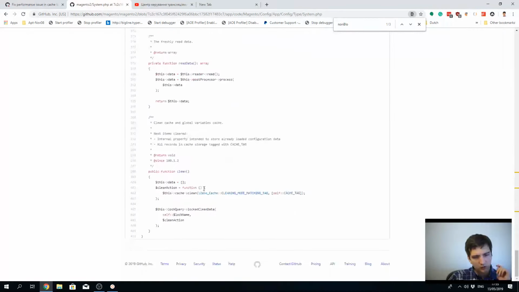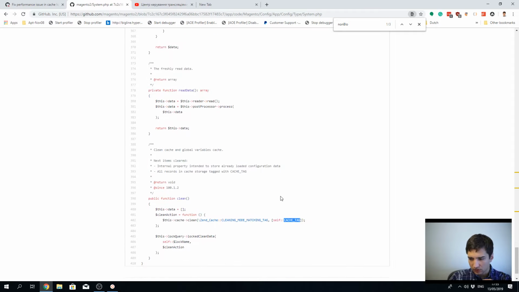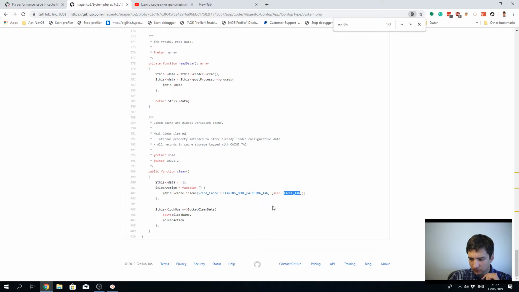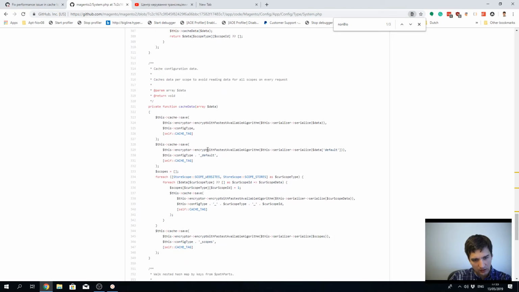So what I was thinking about is a possible optimization. So first of all, we see here that there is this clean method that cleans everything by cache tag. It looks okay. There is, I think, nothing wrong with this one, right? So what we can do here, we can leave it like this. However, this cache data, we would actually add two items here.